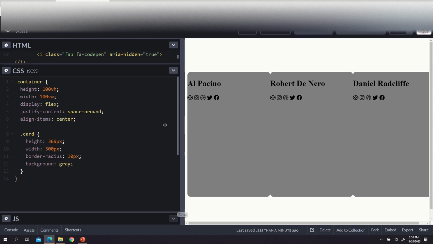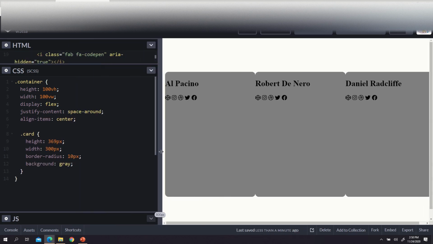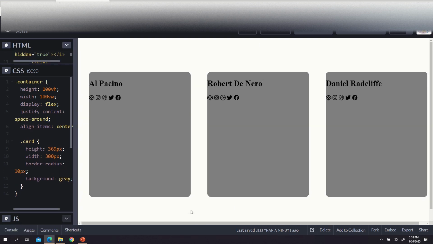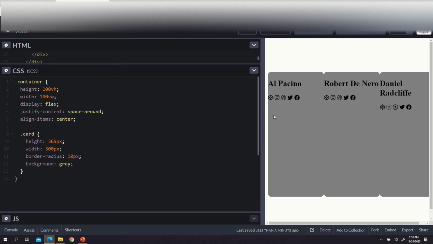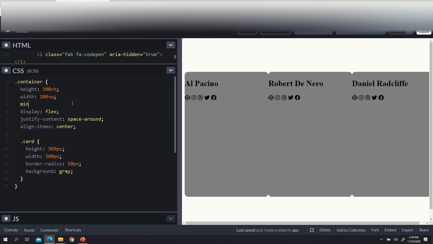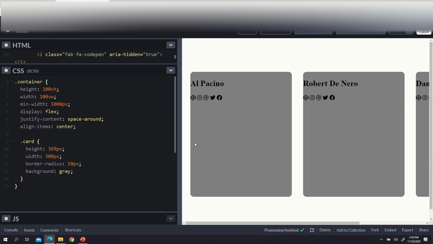There needs to be, oh, there you go. Okay, there you go. That's what I was talking about here, is that if the screen is big enough, then it will have some space, but as long as the screen goes to a certain width, then it kind of overlaps and there's no gap, and I don't want that. So for that reason, what I'm going to do is add a min width of, let's say, 1000 pixel. There you go.